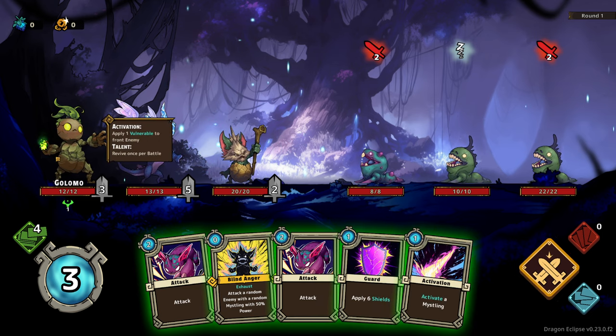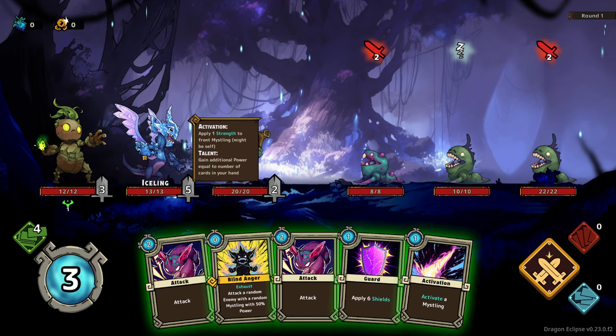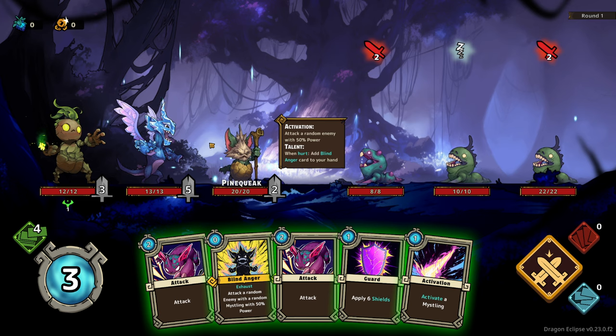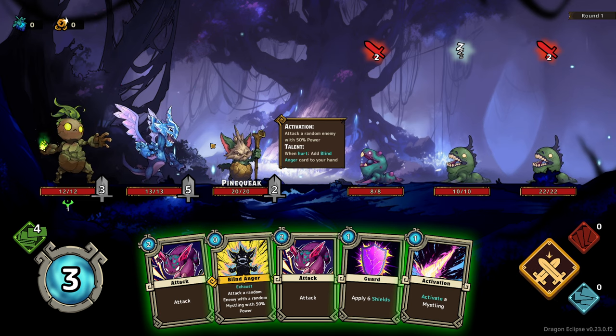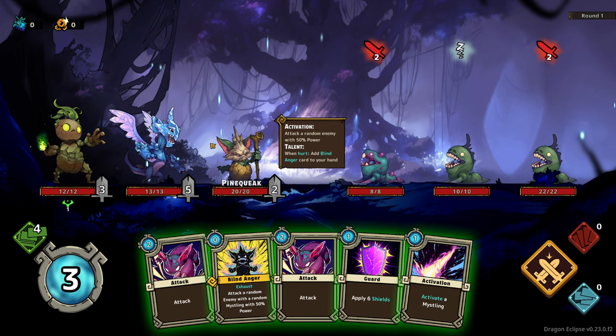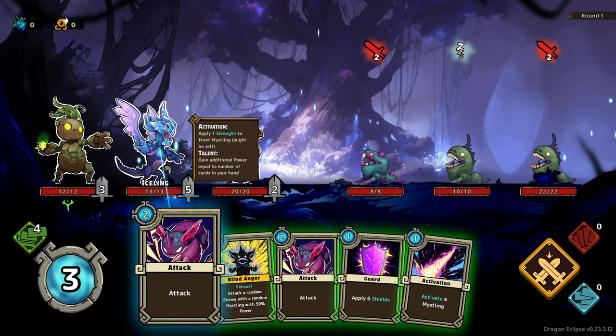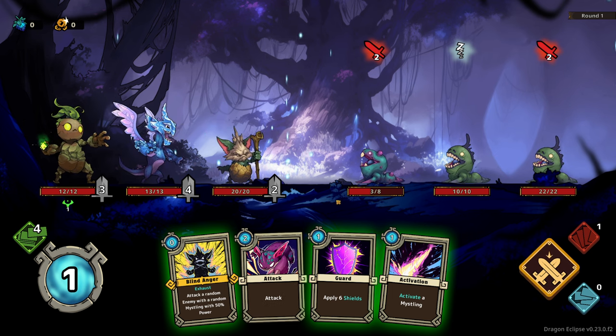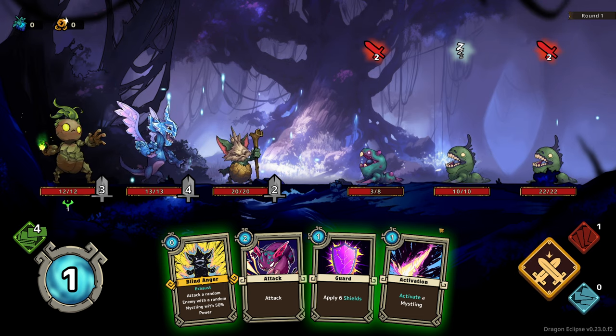Activate a Mystling, right? Attack a random enemy with 50% power. Yeah, I'm gonna go with this guy. Every Mystling has one unique trait and one unique ability. Talents usually trigger in special circumstances during combat, like taking damage or knocking out an enemy, okay. Activation abilities are triggered automatically every time when the round ends or with the use of cards. Read all about your Mystling in its tooltip. Hover your mouse over Mystling to access it. Yeah, we already figured that out. Okay, this is gonna hit somebody. That guy in the front. It's simple enough.